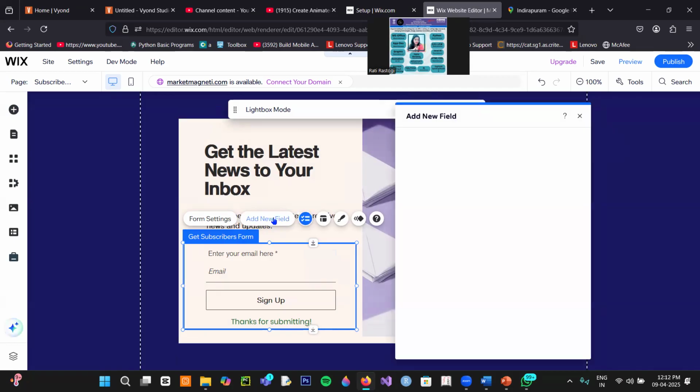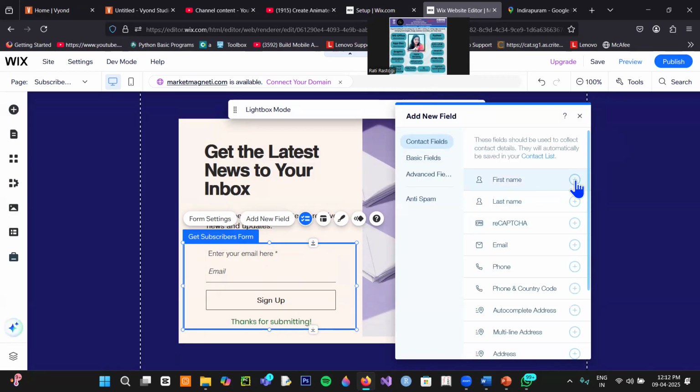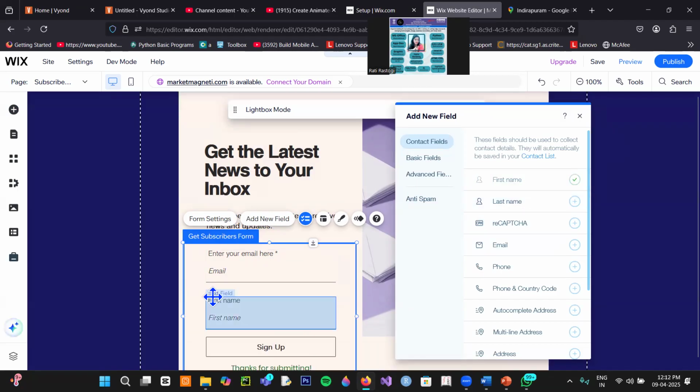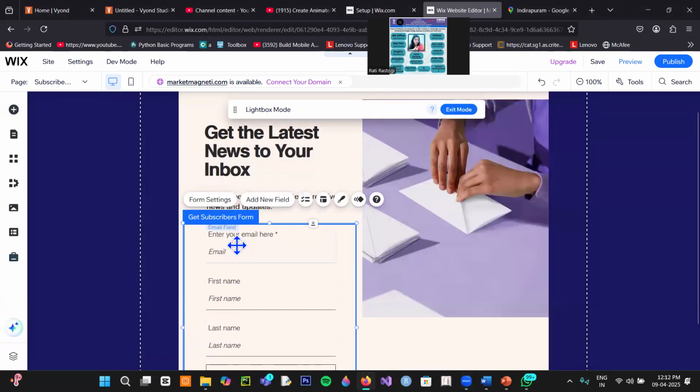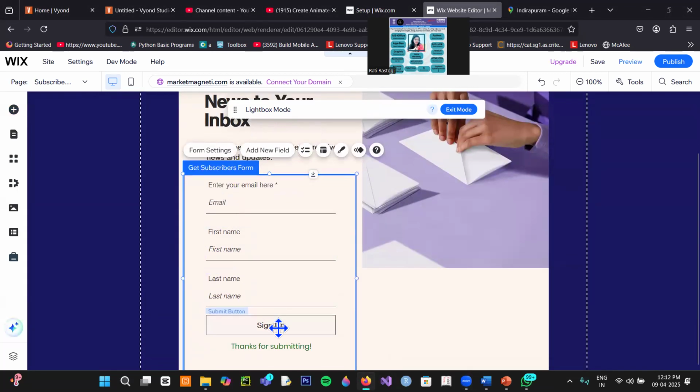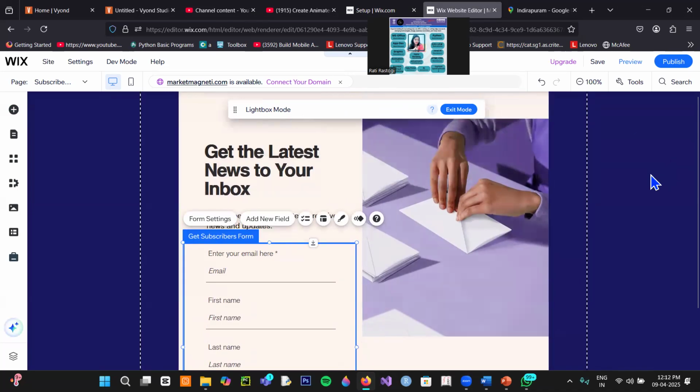In the same way, if you want to add one more field, like email is here, I just want to add the first name and the last name also. Then it will also come, as you can see here. So whatever you want, you have mentioned here: email, first name, last name, and then the submit button. When anybody clicks on submit, I can check this. After that, my Lightbox is ready.